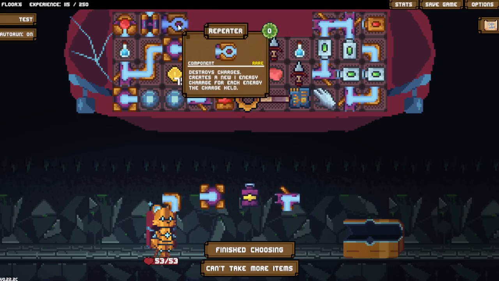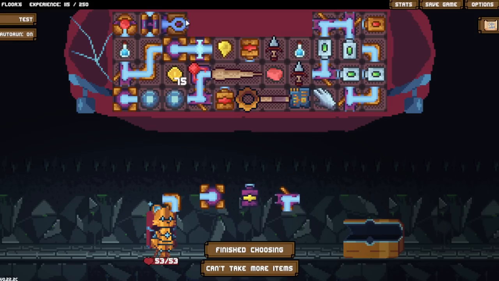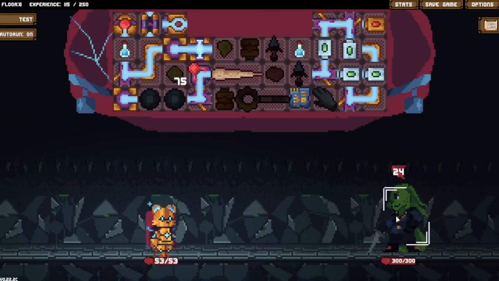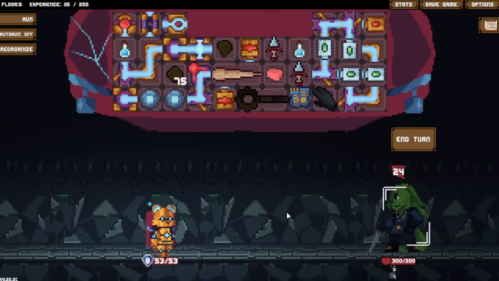Yeah, the main reason why the repeater is good is because of splitters. So I need a splitter for the repeater to be useful. I'm gonna take it though for specifically that reason, for waiting for a splitter. Oh, this guy gives spikes, right? Oh no, he just starts with spikes.